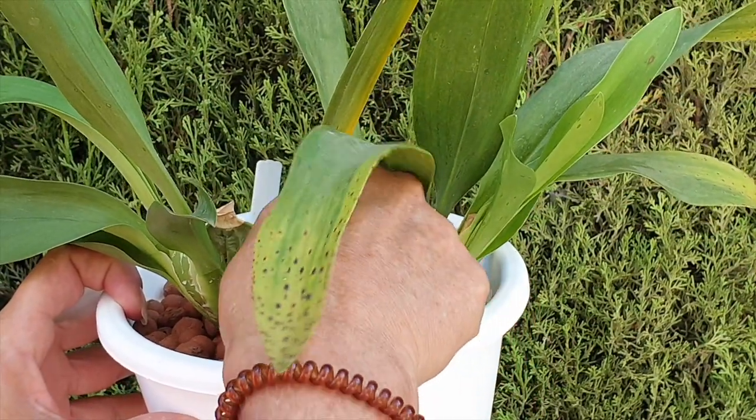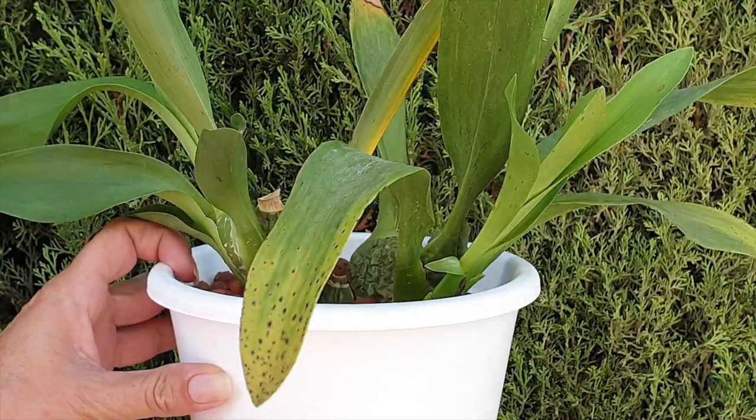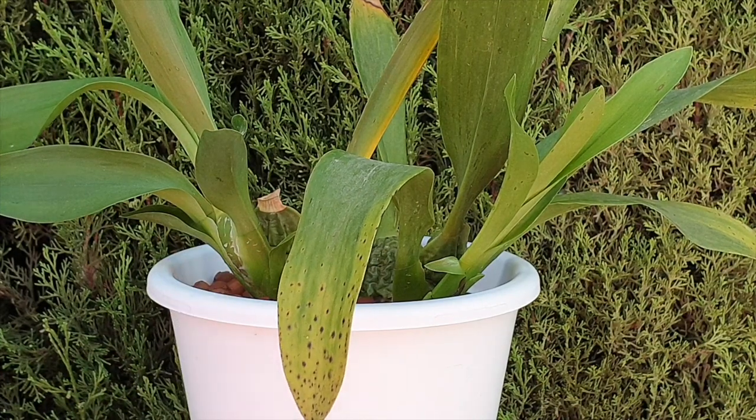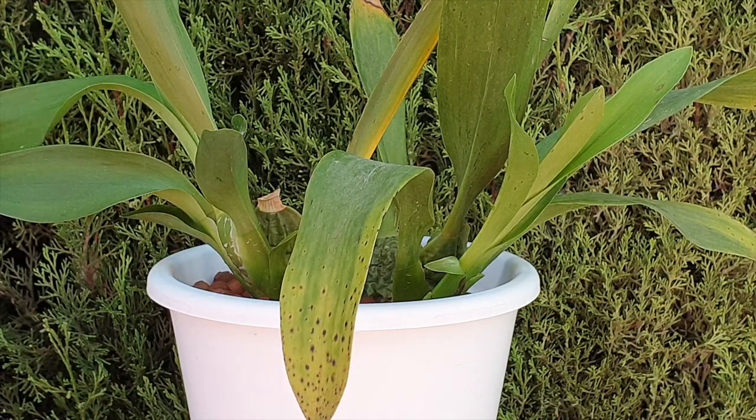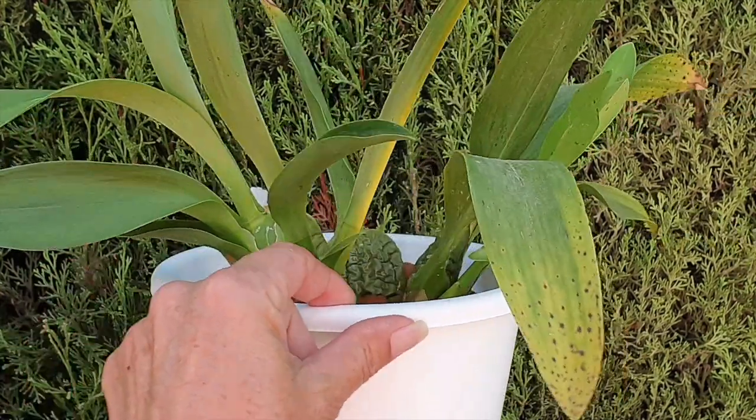Let me just tuck them back up because they must not get dry. It's quite windy today. Yeah, I'm in southern Spain. I can just flush away to my heart's content. No, that's not the point. The point is not the climate. The point is what you're trying to achieve inside the pot.